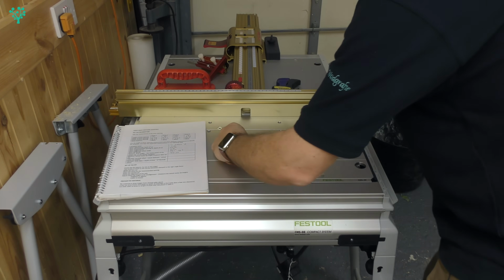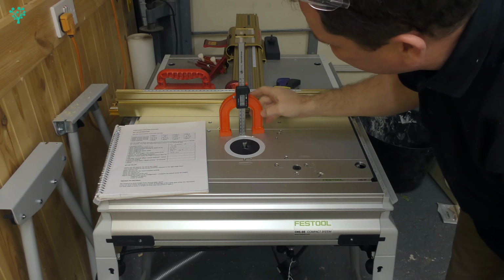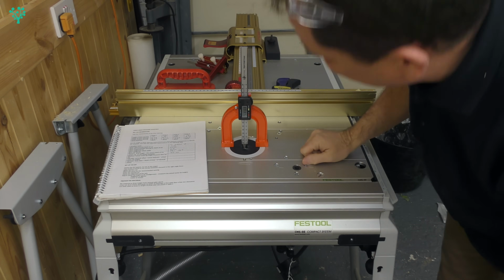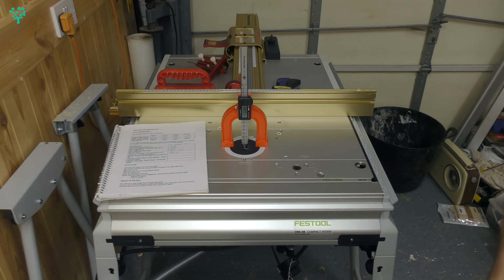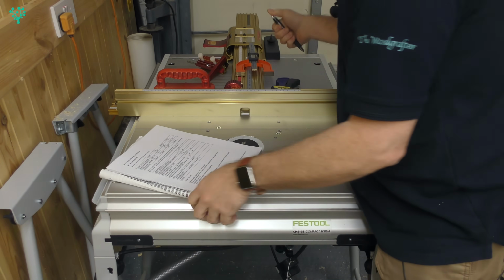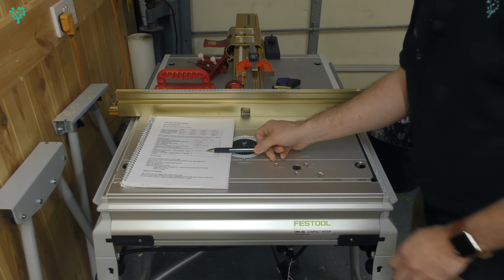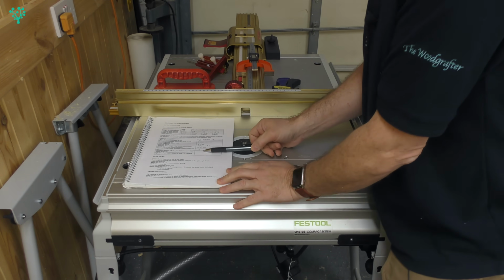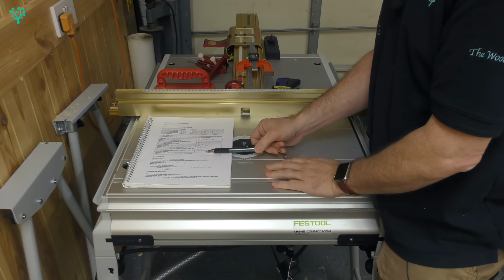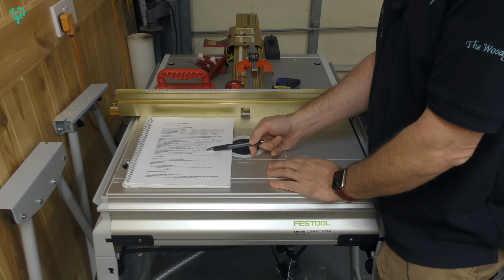Final thing, I just want to measure this to make sure I've got the height recorded. So I'm zeroing the calipers, and that's giving me a distance of 11.33 millimeters. So that's more or less, for our purposes, 11 millimeters. So I'm just going to mark that here. Now obviously we're making a blind dovetail, and that means there's a bit of meat left over on the front board and the back board to allow for that blind dovetail. That's why this 11 millimeter mark is so important.